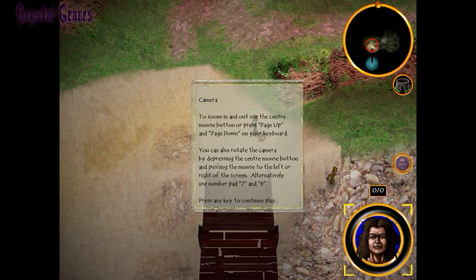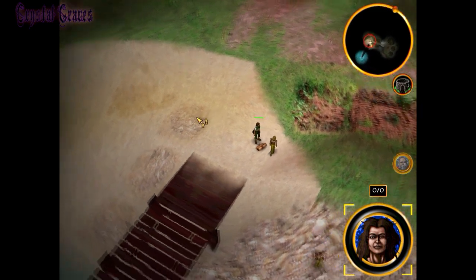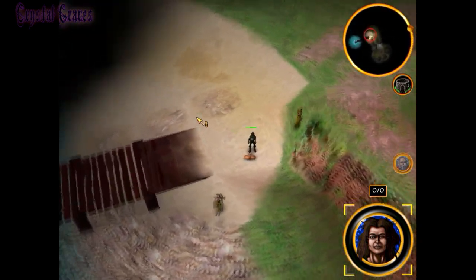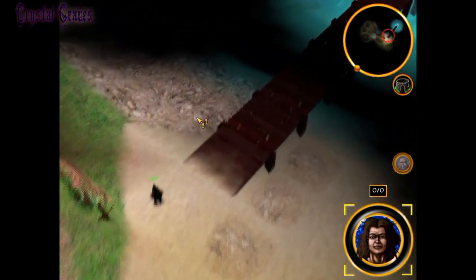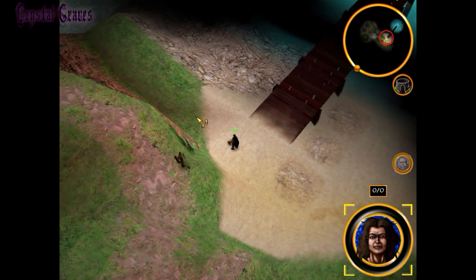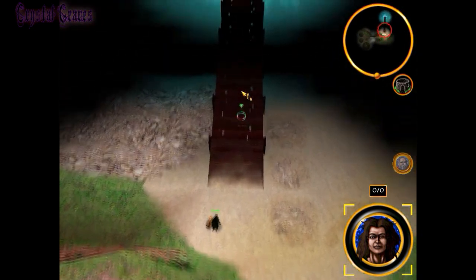I like that. You can also rotate the camera by depressing the center mouse button and pushing the left or right of the screen. Alternatively, you can press numpad 7 or 9. See, look, that is amazingly convenient. You can do this now by rotating it there. I would definitely suggest using that. That is something that you're going to need to use. So that's pretty handy, and I like that.